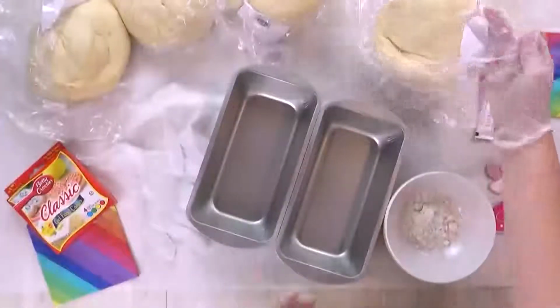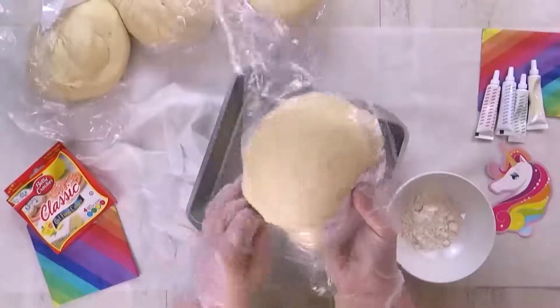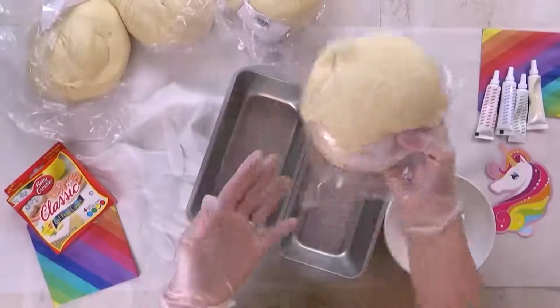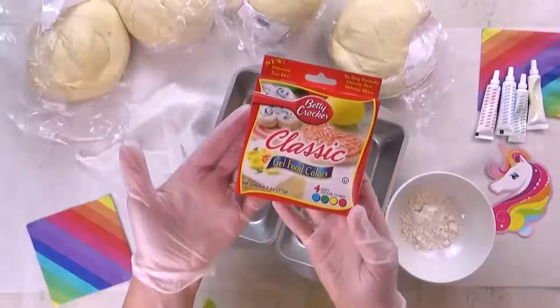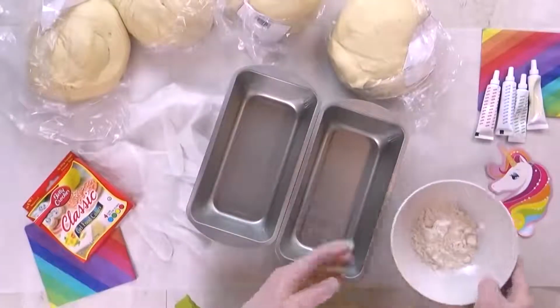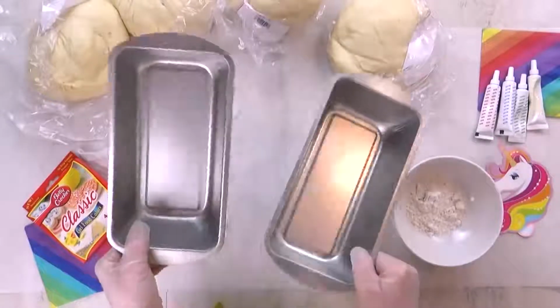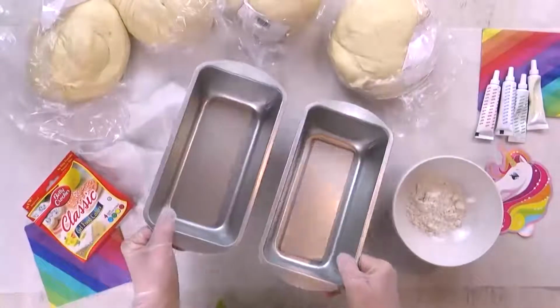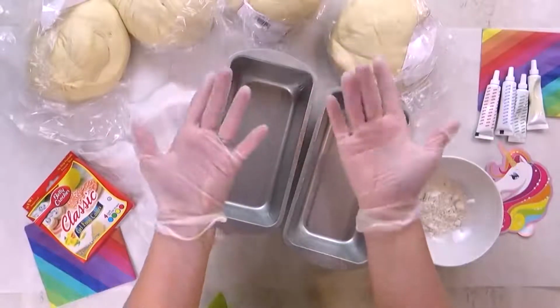It all starts with your basic bread dough. You definitely could make your own bread dough here, but I'm taking some help from the store by buying some pre-made dough. Makes it so much easier. I'm also using some gel food coloring, a little bit of flour to make sure my dough doesn't stick. I'm using some bread loaf pans I found at the Dollar Tree. And because I don't want to stain my hands, I'm going to wear some food-safe gloves.